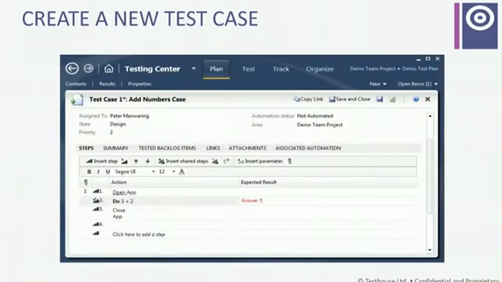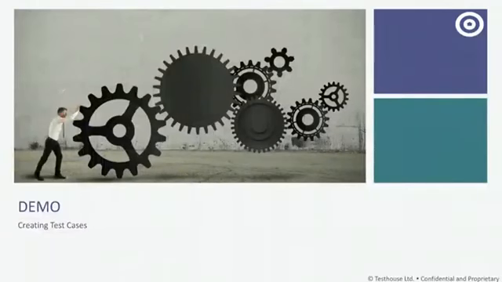So to create a new test case, it's quite simple. You can see you've got a similar looking screen there. So on the left-hand side, you've got the actions you want your people to perform. On the right-hand side, you can have an expected result. Every time that an expected result is defined there, your testers will have to say pass or fail. And that's how the system knows whether the overall part of the test has actually passed or not. So the next demo is just simply creating a test case.